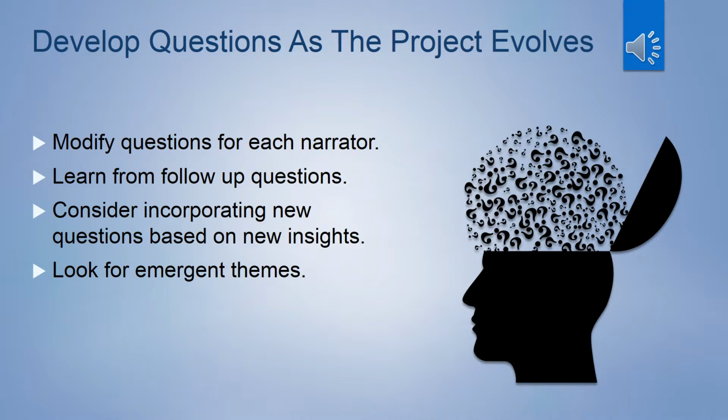Develop questions as the project evolves. Modify the questions for each narrator. During the pre-interview stage, develop more personalized questions to ask narrators based on their experiences and the context. Learn from follow-up questions. As an oral history project progresses, reflect after each interview, and as you learn more about the topic, develop new questions based on insights. Take note of follow-up questions and consider including them in other interviews.